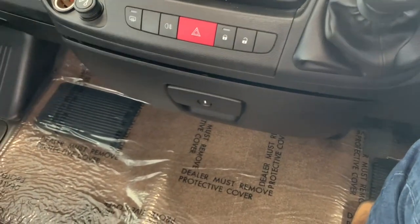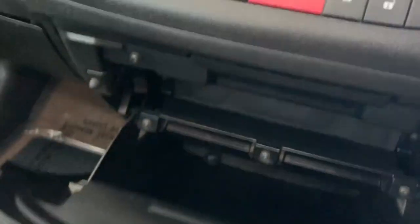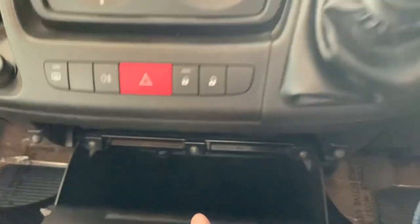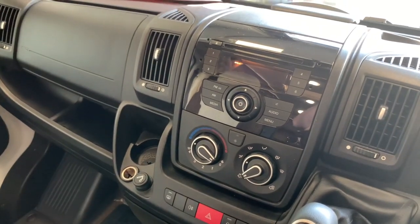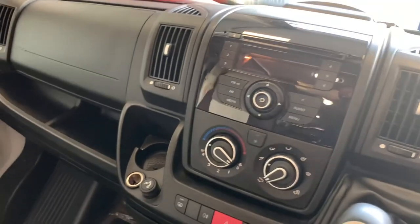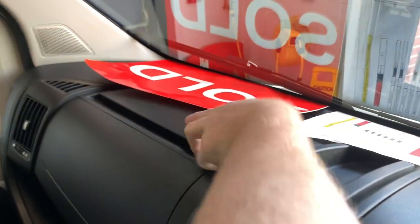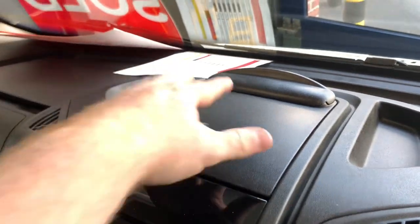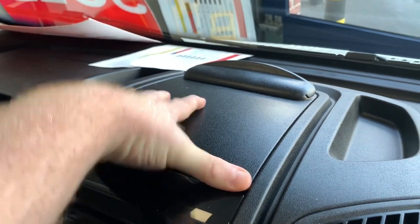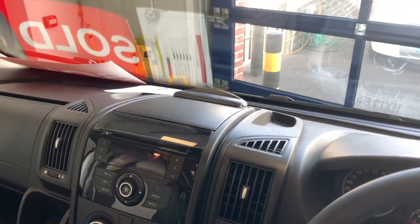This generation still features the lockable central glove box. If you open it up, you'll see a USB indicator. If you look underneath, there is a USB slot which connects to the entertainment unit — useful for an MP3 player or mobile device to transmit music, and it also charges devices. There is an additional non-lockable glove box on the passenger side. Over here we have a little compartment — this section does not lift up on this particular model, it's a legacy feature. It is a clip, so you can hold paper and other things. If yours doesn't lift up, don't force it.